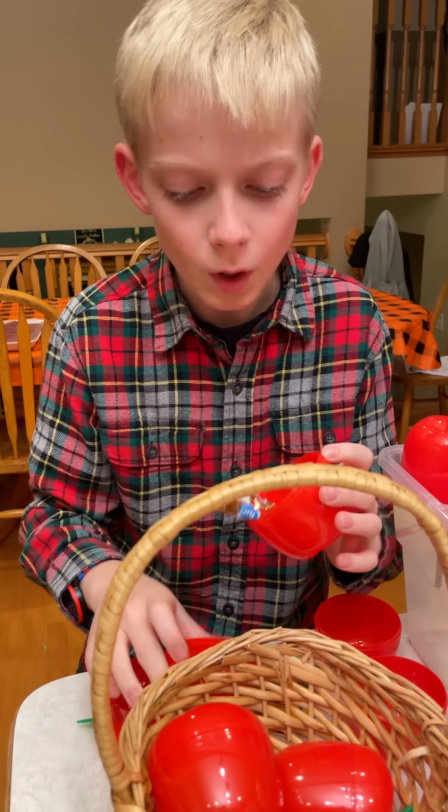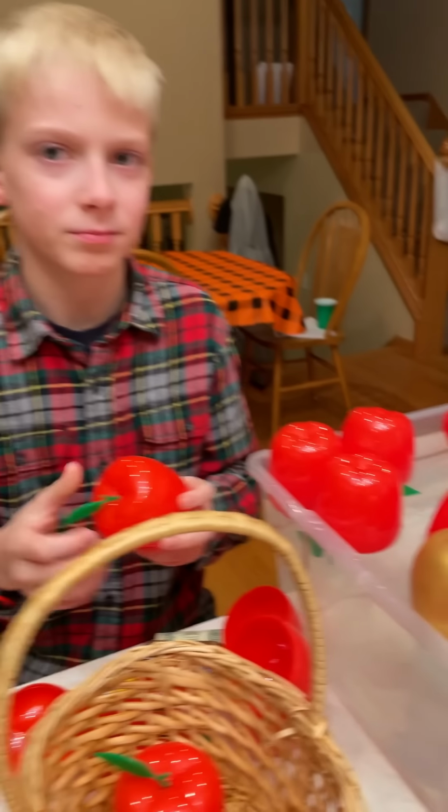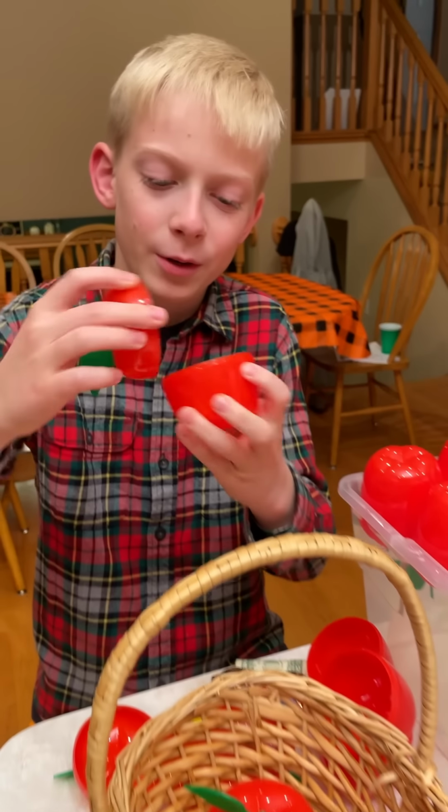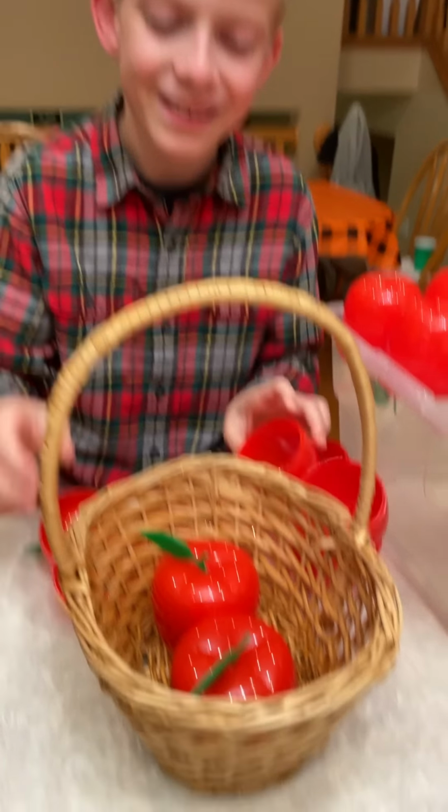Okay, four more. Another candy. Oh my goodness, a Twix bar. I love Twix. You didn't get the golden apple, but you got a lot of good prizes. Here we go. See what your prizes are. Oh, nothing. I jinxed it. Are you kidding me?